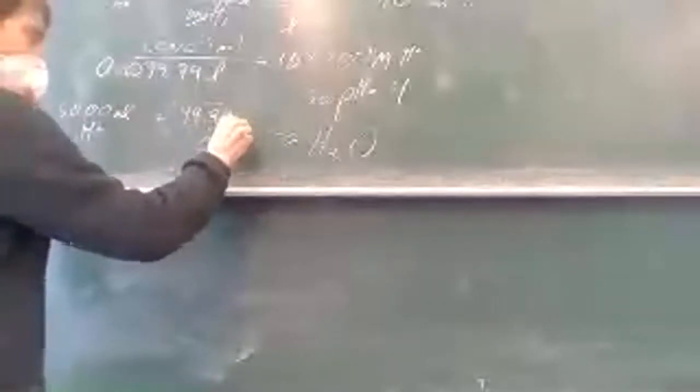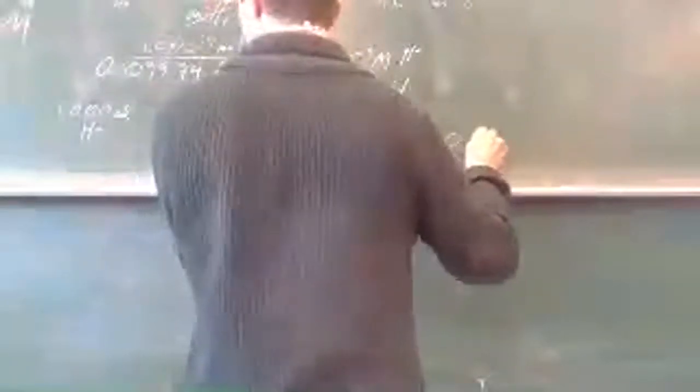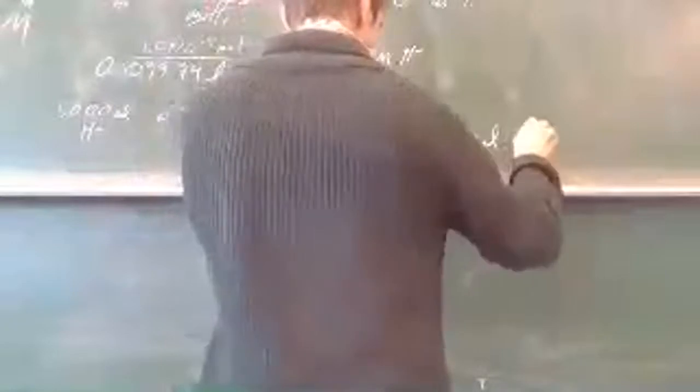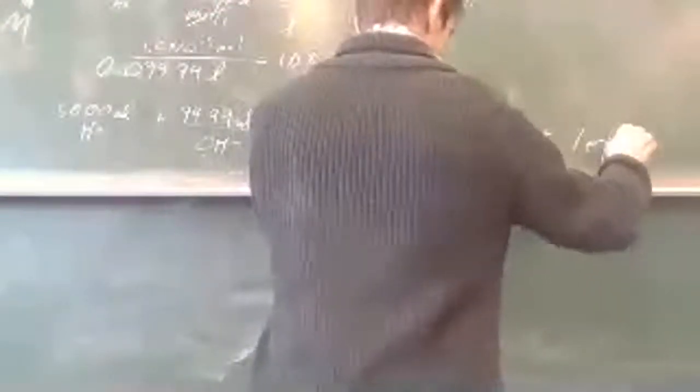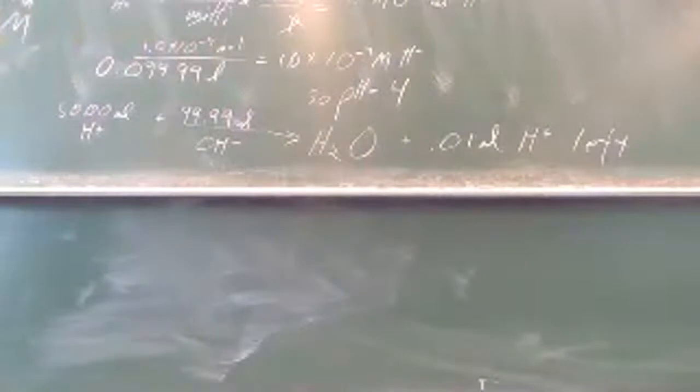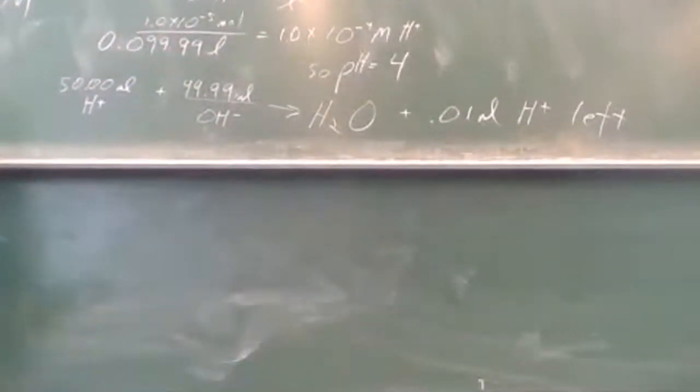So to be honest, if I got 49.99 milliliters of this, and they're both the same concentration, really most of it has become water. So I got water, and then plus, still I got 0.01 milliliters of H plus left. That's all I'm trying to say. The rest has become water. And once it's water, we don't really care about it. We need to know how much, but we don't really care how much is there. And we don't care if that is water.